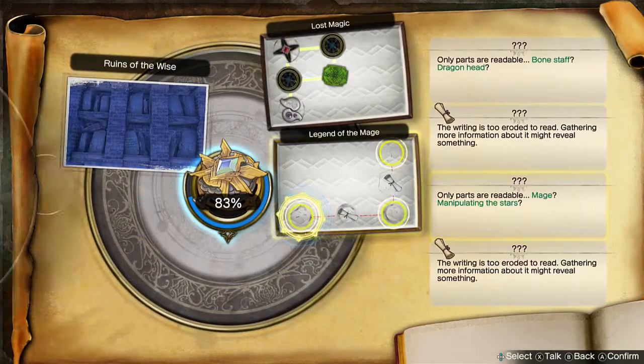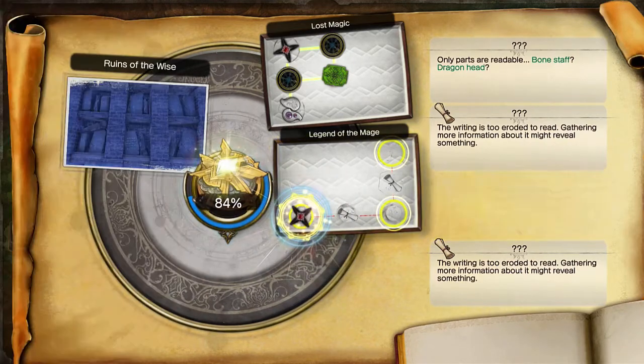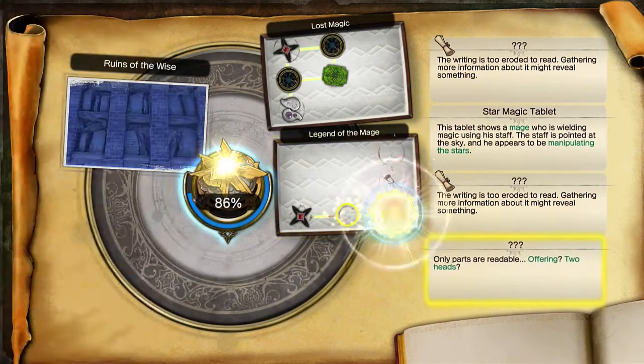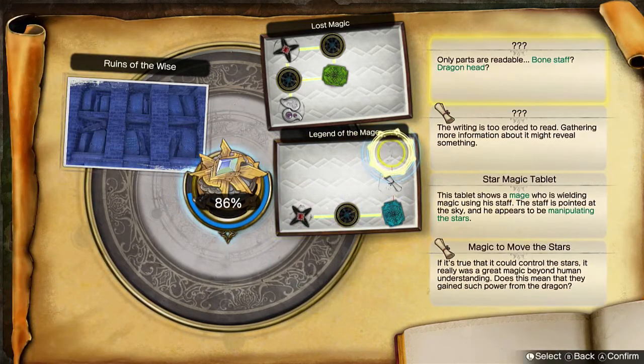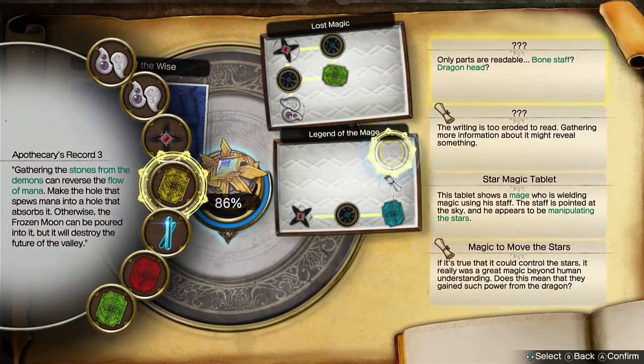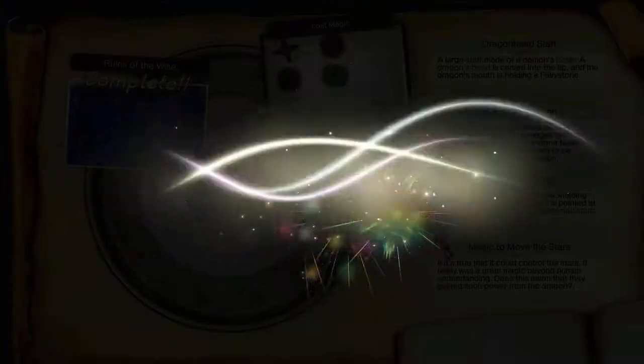Now we're going to go over to this one. This one is actually missing 3. Wow, mage manipulating stars. Okay. Then we have offering 2 heads. Bone staff and dragon head. Didn't I see that somewhere? Okay, like that. And that one's done.